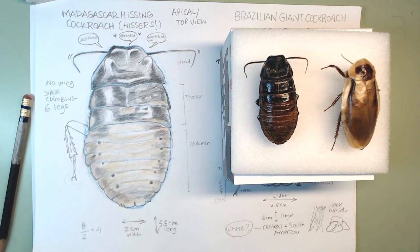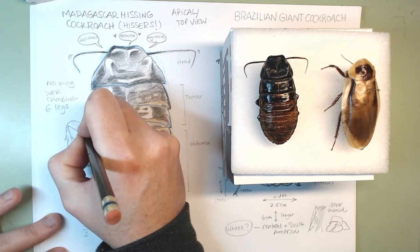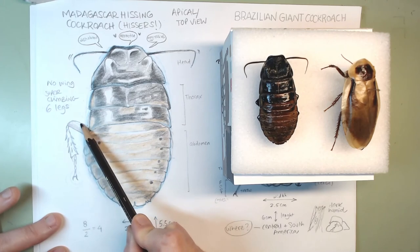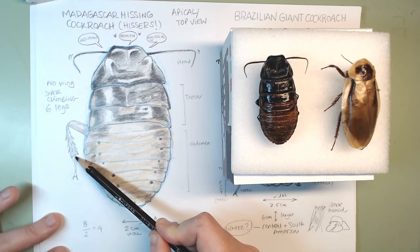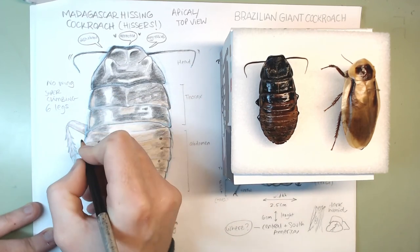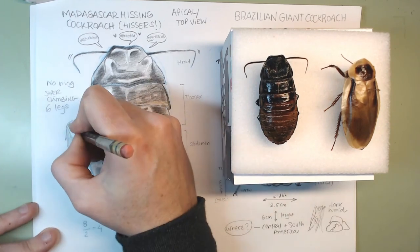And I definitely want to paint at least one of the legs. And I can see that they're very dark brown. So I'm going to start with brown. And again, I'm going to leave a very large area of the femur that is not going to be covered. And this is because I would like to create a highlight. It's a very shiny leg. And when I go back with black, for starters, the closer I am underneath to the body, the darker it's going to be. But also, if I leave that highlight there, now we have a very nice shiny leg.